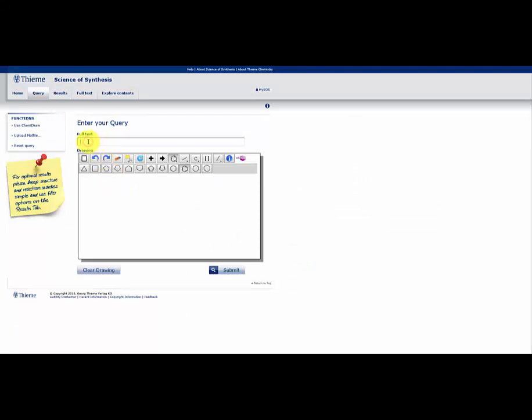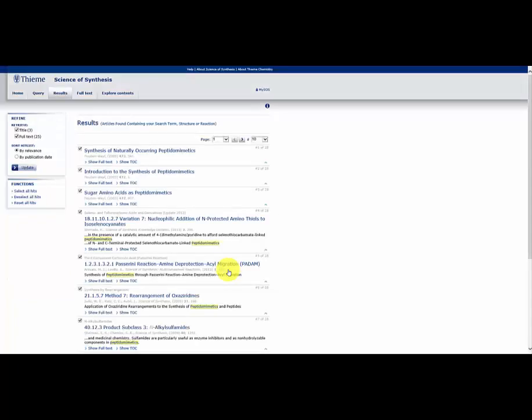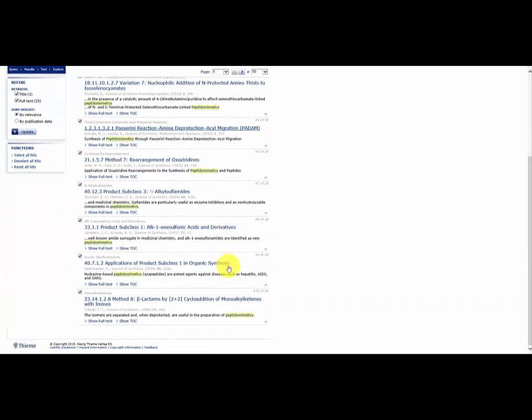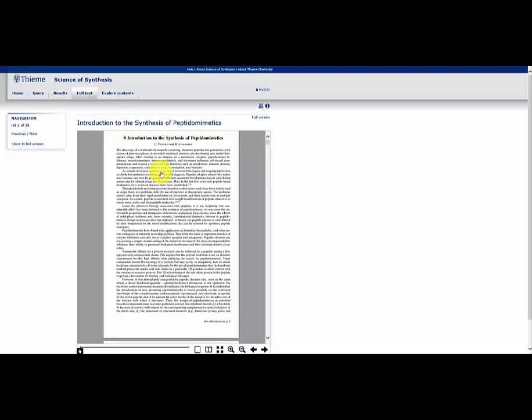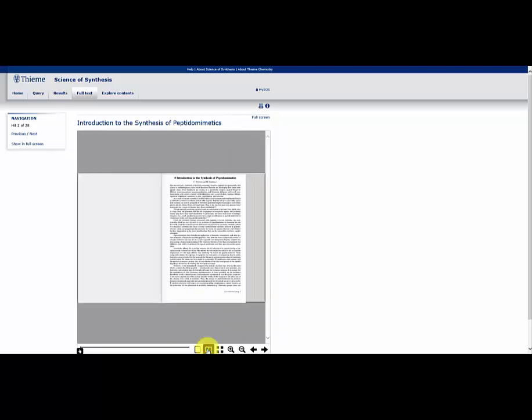It's also possible to access the Houben-Weyl archive using the text search field. Relevant hits from Houben-Weyl will also be displayed in the hit list after a text search. For example, a search for peptidomimetics brings us directly to Houben-Weyl and the E22 volumes on peptides. All of the Houben-Weyl volumes have been scanned and included in the archive. The PDFs can easily be navigated, and browsing is also possible using the navigation tools provided.